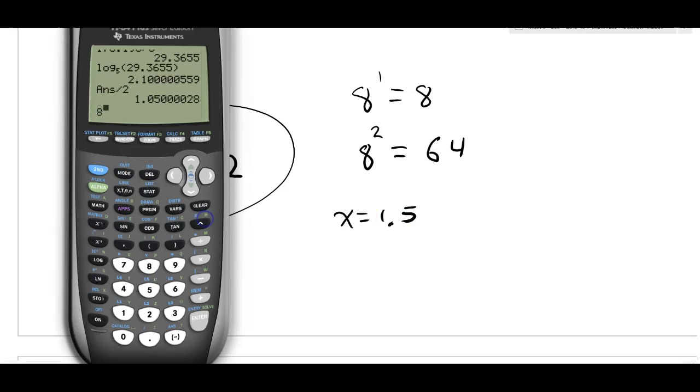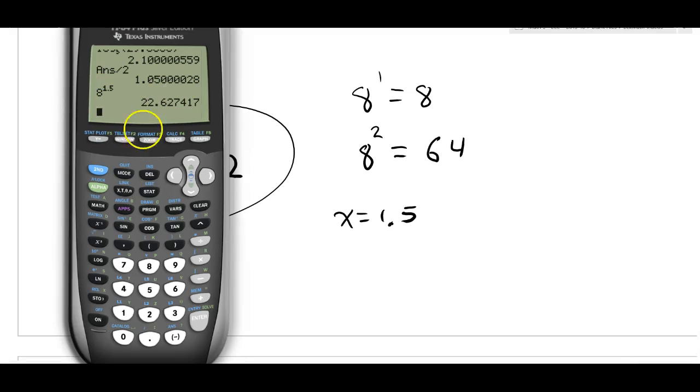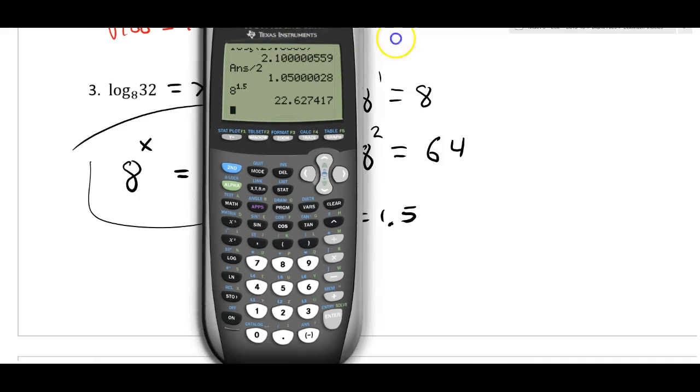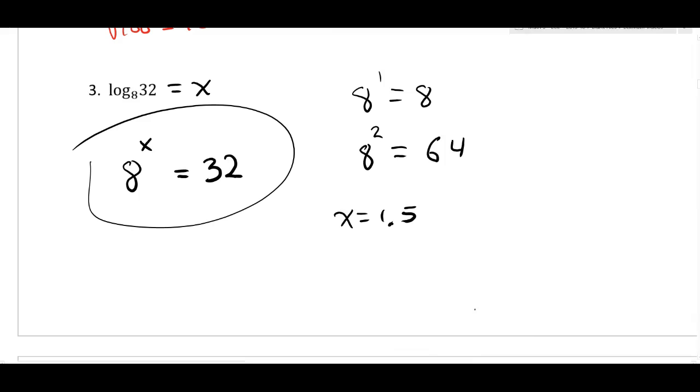Don't get fancy with fractional powers because we haven't really talked about them. And I'd rather you just kind of avoid them until you really know what you're doing with them. So for this one, this is probably about all you can do with it. The final answer I think is x equals 1.5. Let's try that out. Let's see. Eight to the 1.5. Oh, hey, well, this is a perfect example. Doesn't it seem like it would be 1.5 because, hey, this is halfway in between, like eight and 64 is 32, but you actually do it and it's not. So this is kind of a mistake in the video and I'm going to leave it in right now on purpose because I think it shows off what confusion this fractional powers are. So if you type this thing in your calculator, let's see what we get. Log base eight of 32. Oh, it's this gross number 1.66667 or 5 thirds. So really the answer is x equals 5 over 3. We haven't done that yet. Like this is something we haven't done yet. You'll probably see next year is these fractional powers where it's not just a half. So for now, just leave it in exponent form.